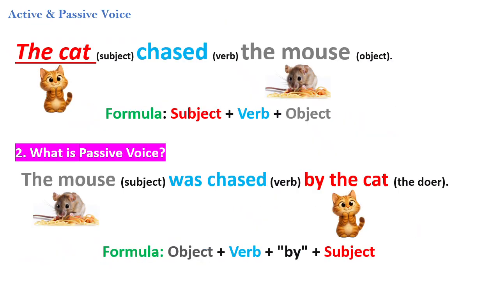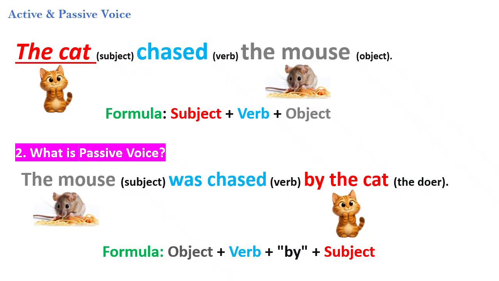Now, moving to the next slide, here we are going to learn about the passive voice. First of all, above we have written the same sentence which we are going to change into the passive voice: the cat chased the mouse. Remember, we have the past form chased, so it is past tense. When we change this sentence into the passive voice, the sentence is: the mouse was chased by the cat.